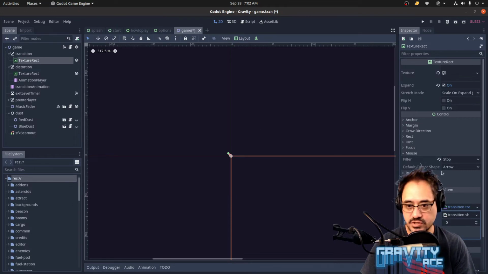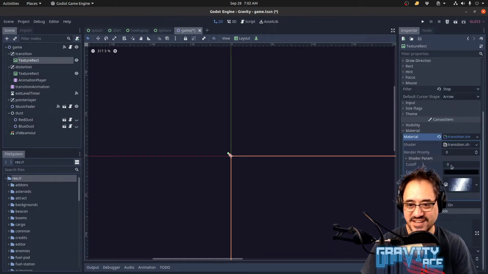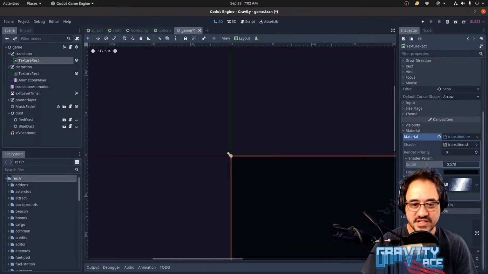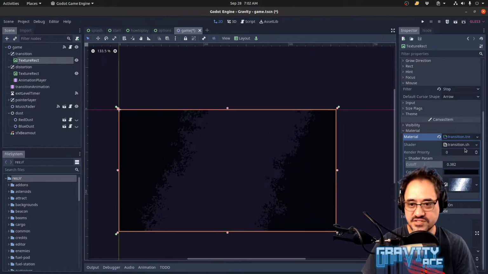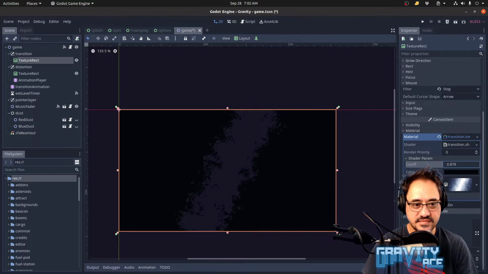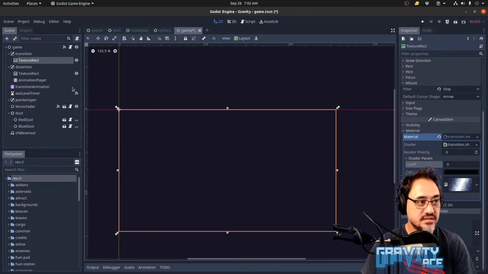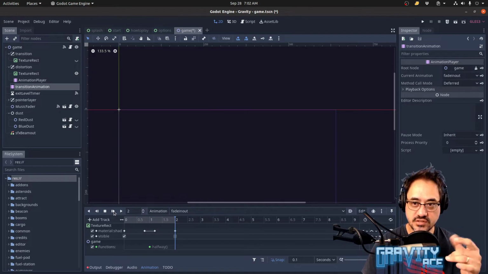This texture rectangle has a material with a shader, and the shader has this cutoff. By animating the cutoff, it animates the curtain. Because this is part of the game object and it exists no matter what scene is being loaded, the transition animation continues playing even though the scene is changing.